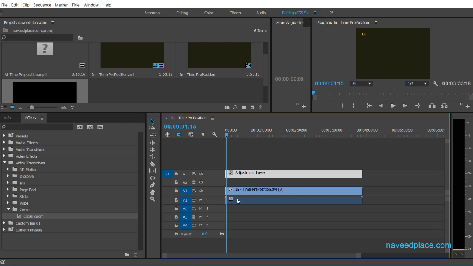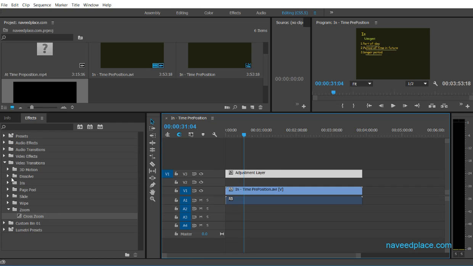Getting me? If you want to apply an effect but you don't want to apply it directly to your video, you can take the help of an adjustment layer. The adjustment layer will do nothing if you don't apply anything, but if you apply an effect to it, it will work.